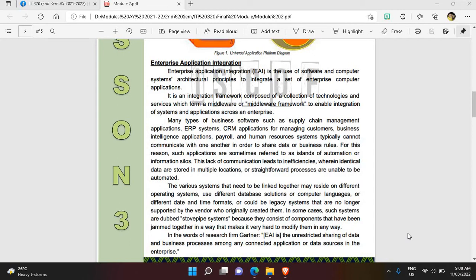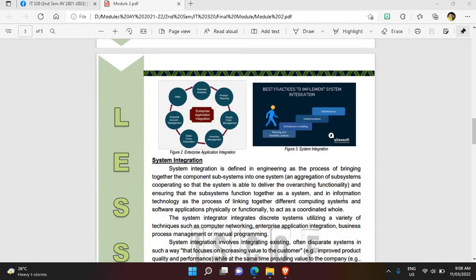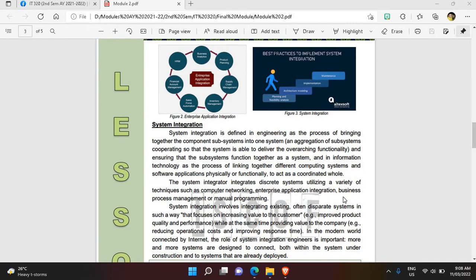In the words of research firm Gartner, enterprise application integration is the unrestricted sharing of data and business processes among any connected applications or data sources in the enterprise. You can see there on figure 2, the enterprise application integration, wherein you'll be able to have the systematic cycle for EAI.